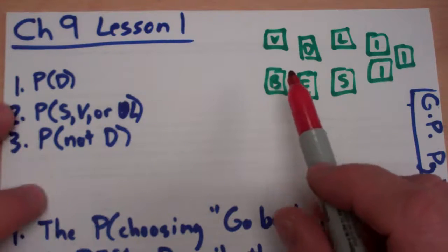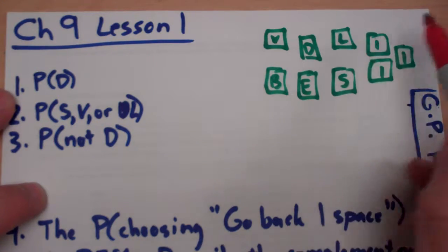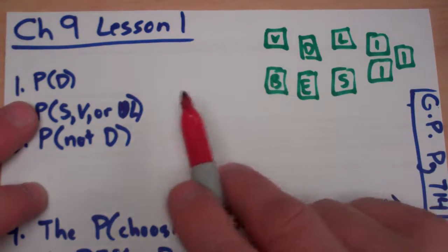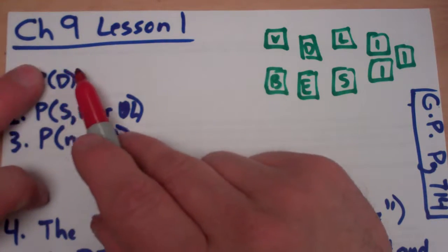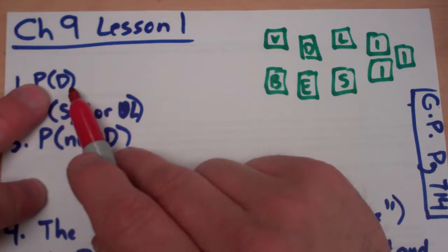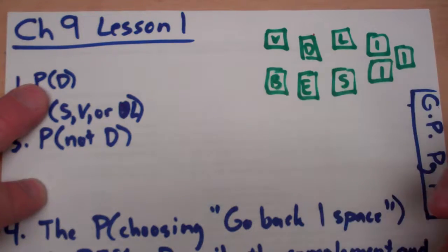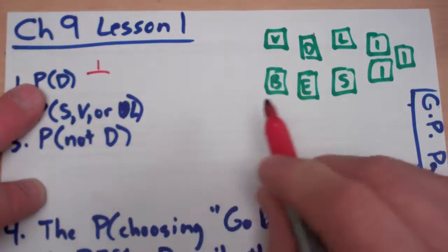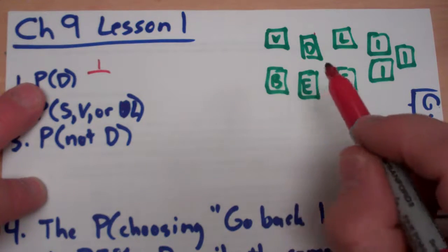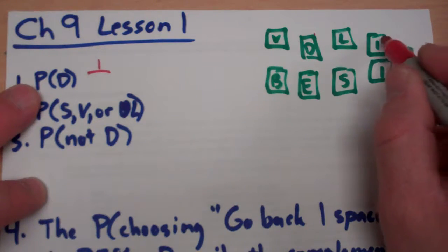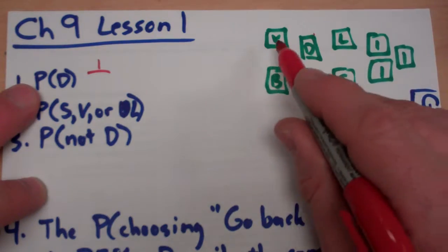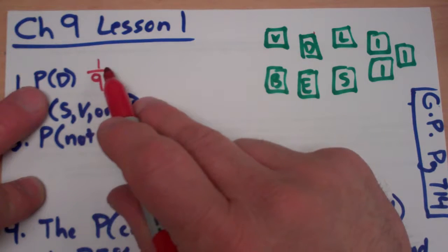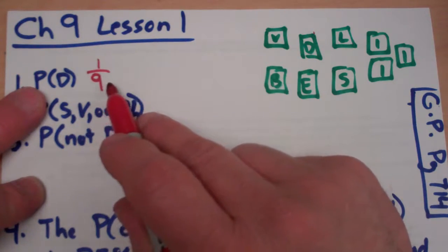So on the guided practice on page 714, you have this group of letters. We want the probability of the event that's in these parentheses. So this is the probability that we draw a D. Well, there's a D right there. I count one D. In other words, there's one way that I can draw a D out of all of these choices. The other thing you'll need to know is how many total choices. 1, 2, 3, 4, 5, 6, 7, 8, 9. There are 9 outcomes there, one of which is a D. So this is the number of ways I can do it out of the total.